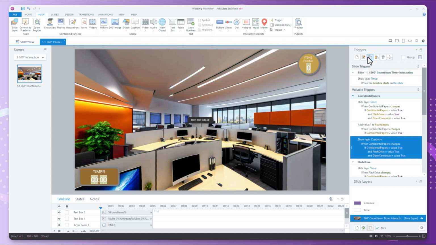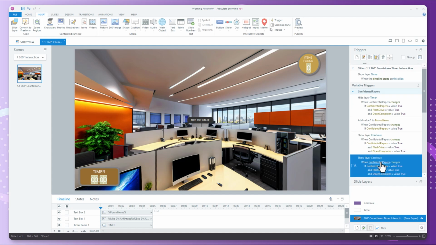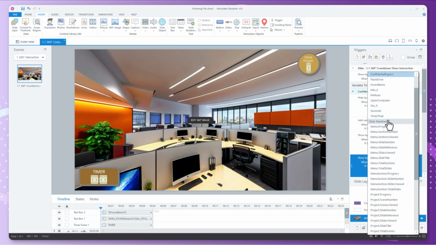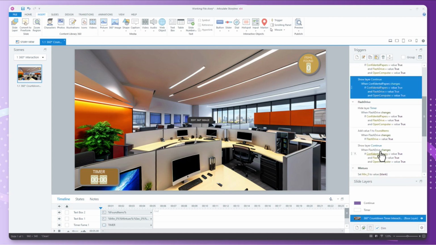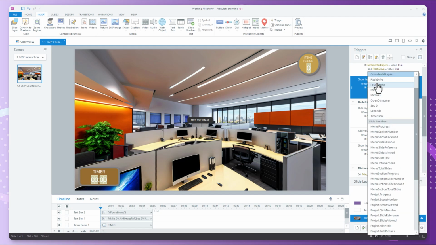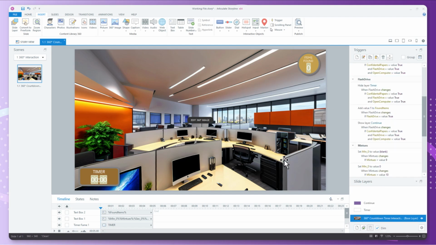All right, same thing. We're going to copy and paste. And we're going to change confidential papers to flash drive. Paste one more time. Change it to open computer.